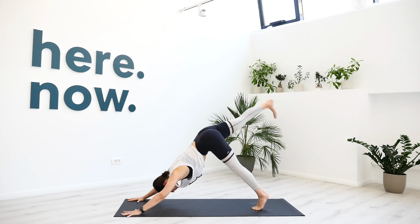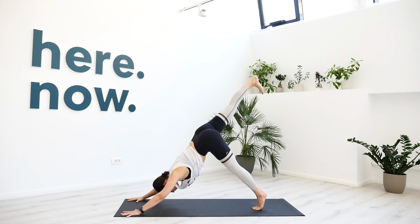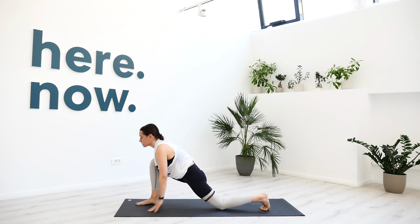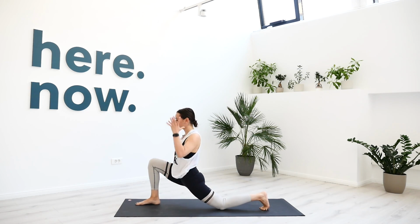Send your right leg up. Okay. And keep your hips in the same line. Send the right toes towards the mat. Breathe in. And now step in between your palms. Send your left knee down. And now send your arms up.